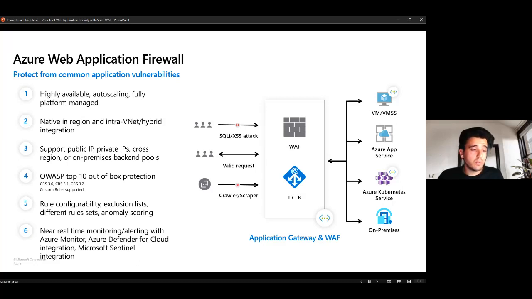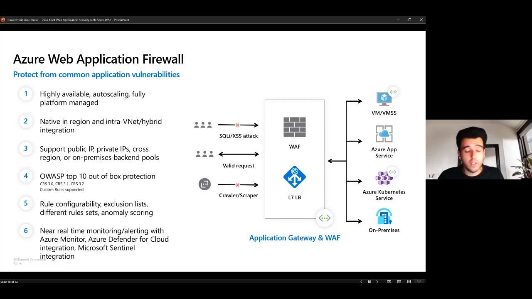So the WAF provides OWASP top 10 out of the box. And we have the latest, actually, CRS 3.2, which has been out for, I think, 3 months now. And with that, we also have a new engine, with new rules and a new rule set for extra protection against the most common attacks.